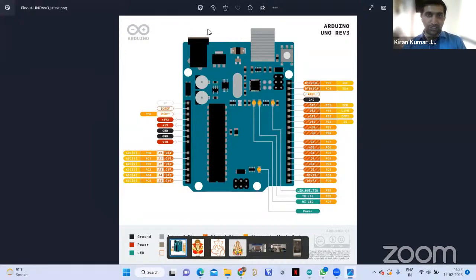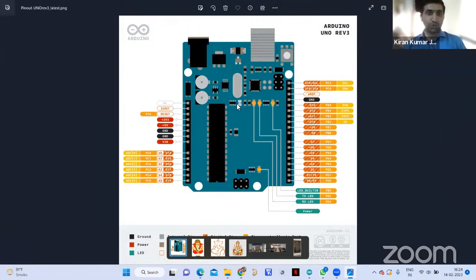So there is a jack. This is a jack, as you can see here. It will give you 6 to 20 volt, and this is a USB jack which gives you 5 volt. Why is this 6 to 20 volt converted into 5? There is a regulator over it. You can see the 3 pins there. A regulator means whatever input voltage you get, it will regulate to the desired voltage. This regulator's name is 7805, which converts to 5 volt.